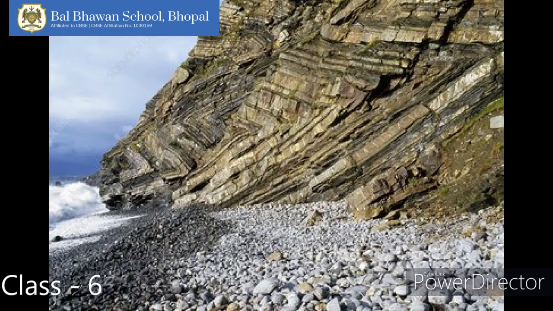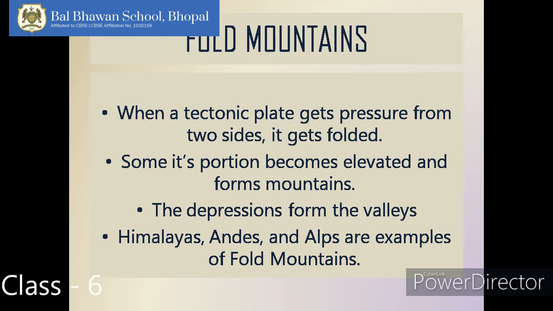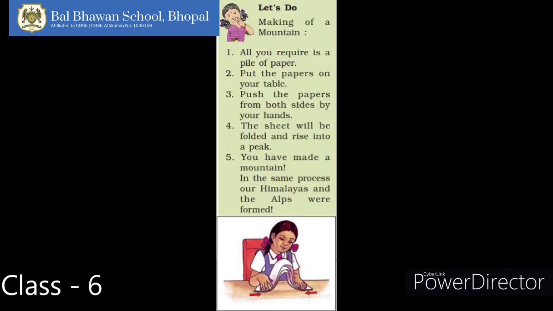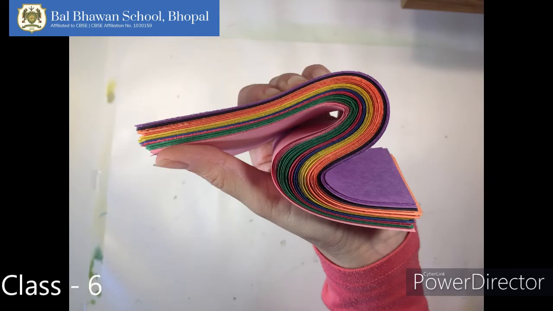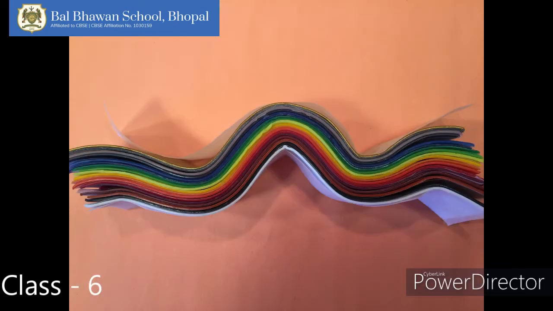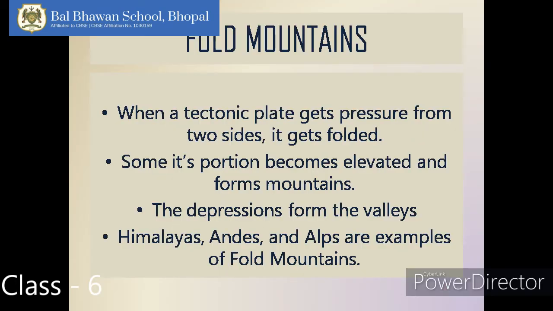To understand this concept of fold mountains better, you can make a fold mountain yourself. All you require is a pile of paper. Put the papers on your table. Push the papers from both sides by your hand. The sheet will be folded and rise into a peak. There you have a mountain. The fold mountains are made in the same way.